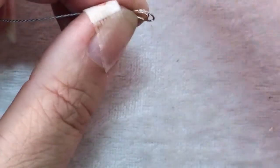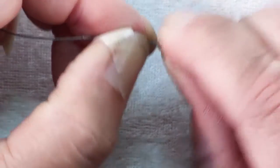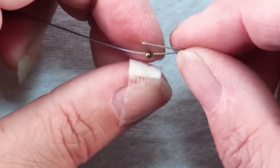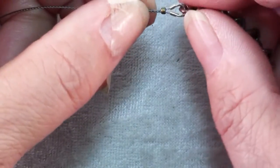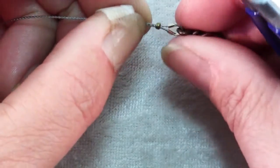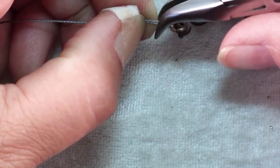And then I'm going to slide on my length of chain. One end will be the length of chain, and then the other end will be my clasp. And I'm squeezing that so that it's teardrop shaped. And then slide the crimp back through both ends of the wire. Slide it up, just leave a little bit of slack, need a little room to put your crimp cover. And then go ahead and flatten. There we go. Flatten your crimp.